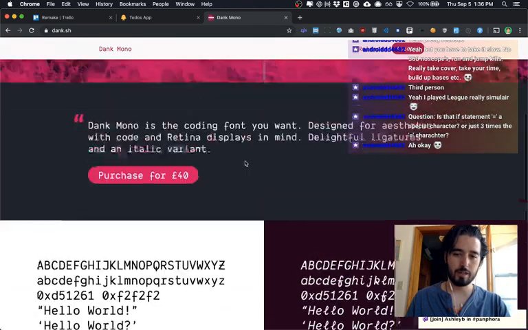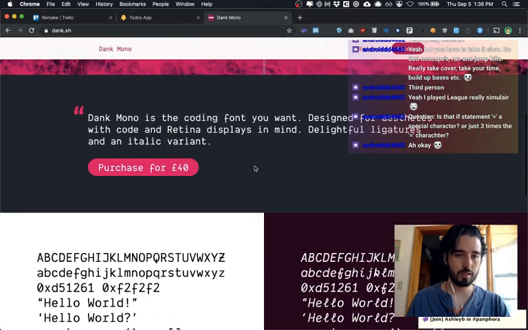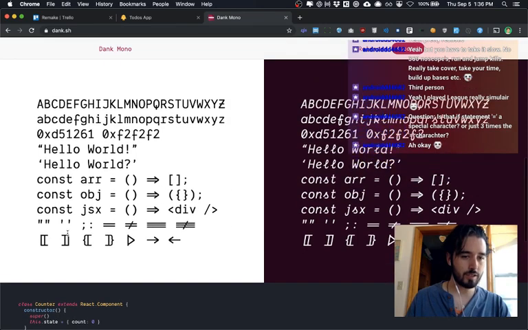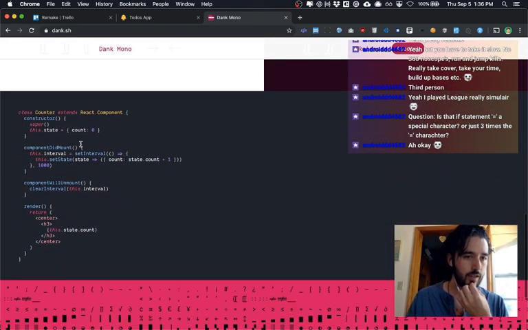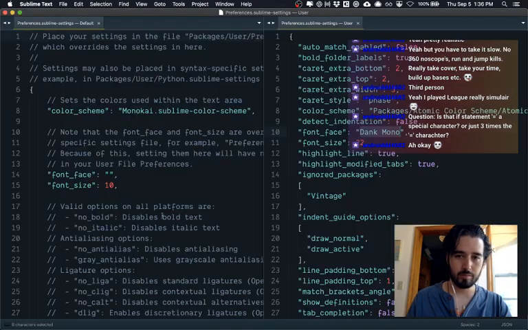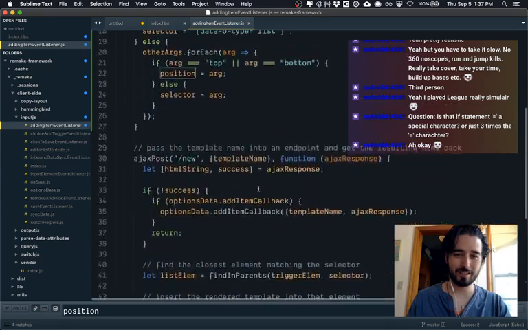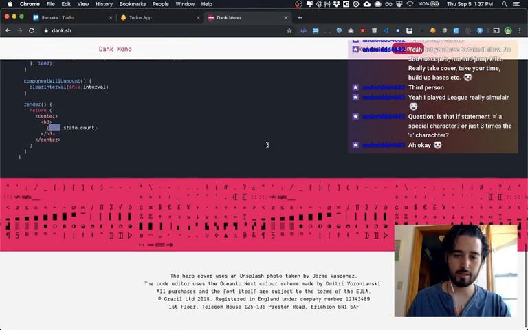Yeah, it's like $40, but it's just nice for coding because, I don't know, it's designed for retina displays, I guess, if that matters to you. It'll turn characters into nice looking things, like this stuff here. The zero has a slash through it. Oh yeah, and some things are italicized, which some people really like, and I'm one of them. I really like that a lot. But I think my comments are supposed to be italicized or something, and they're not. But yeah, I don't know. It's kind of a decent thing.